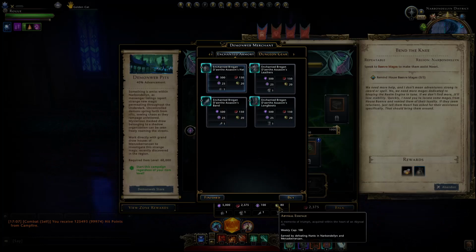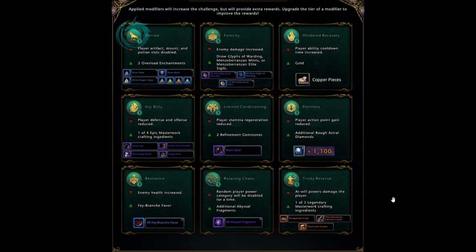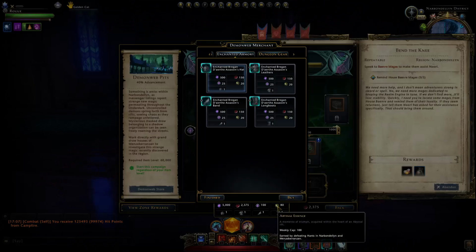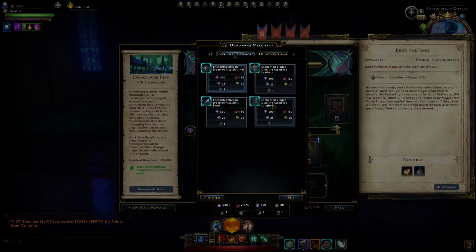And this Abyssal Essence comes from doing your hunts again. Doesn't matter what modifier you use, the first hunt you run, it should give you the Abyssal Essence. And again, you need 20 per item. So upgrading it's very simple.